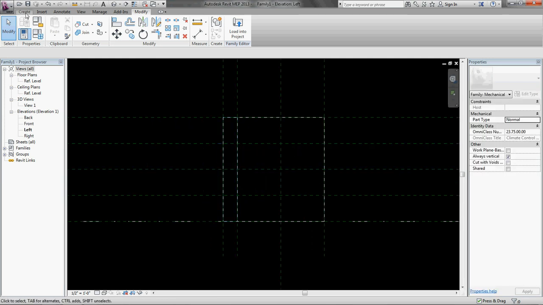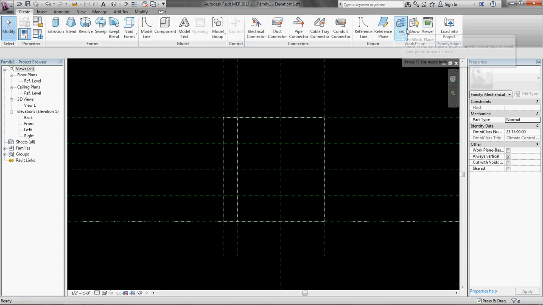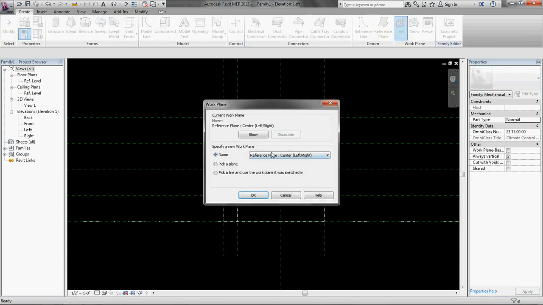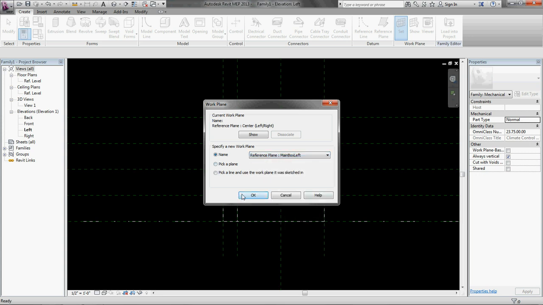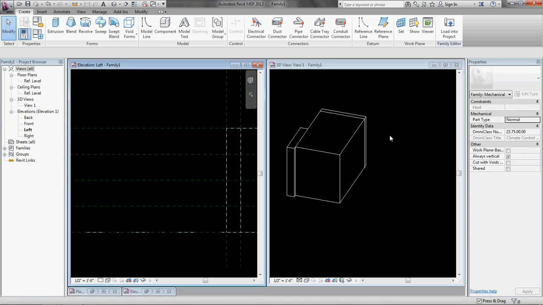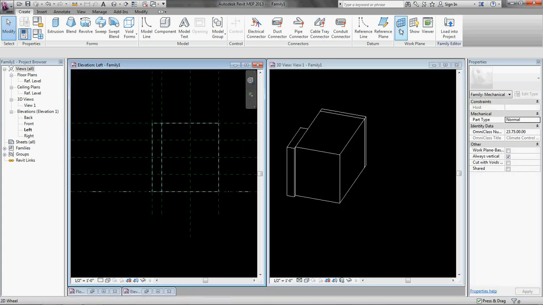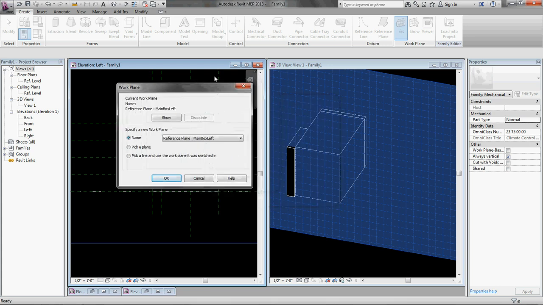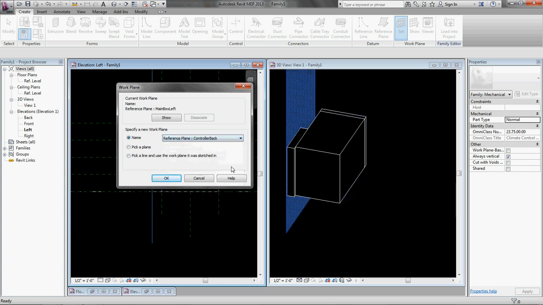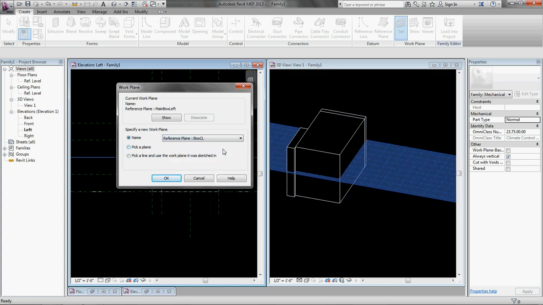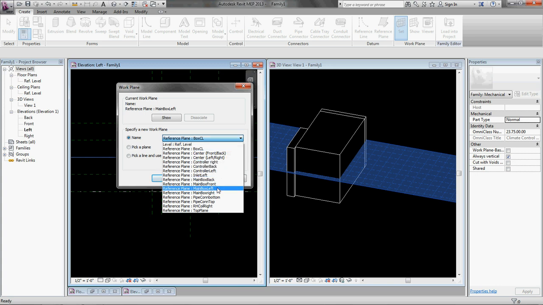So again, first thing we have to do is set the reference plane. So go to set work plane, and I'm going to choose main box left. Click OK. Oh, you know what actually I'm going to do? I'm going to open up this guy because it'll show you. I'm going to go back to set. And you can see when you have the 3D view open, it'll sketch out which reference plane you're selecting. So you have main box right over there, controller back over there, main box center line right there. So it gives you some visual feedback and assurance that you're picking the right one. So what do we say? Main box left.